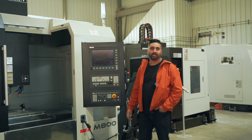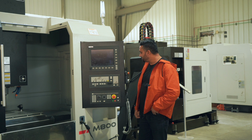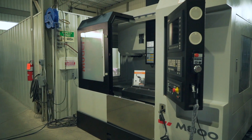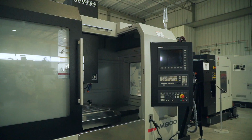Hi, this is our M-800 model. It's our milling machine. Basically, this machine has an 800 millimeter travel on the x-axis. The spindle is a Cat 40, which goes up to 10,000 RPM.